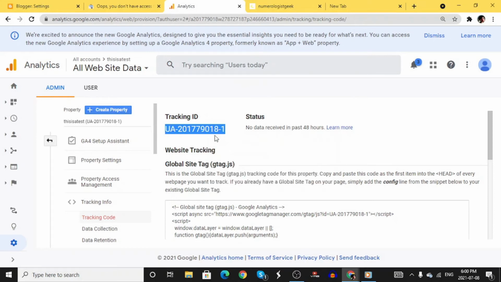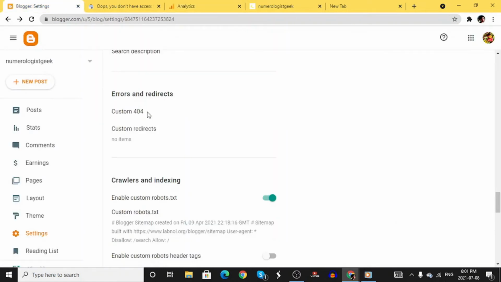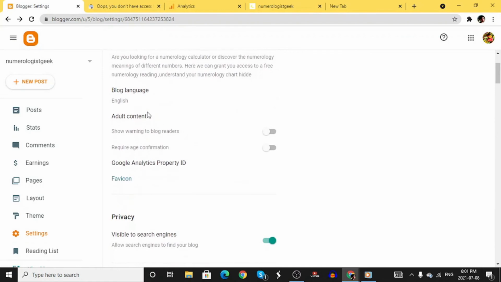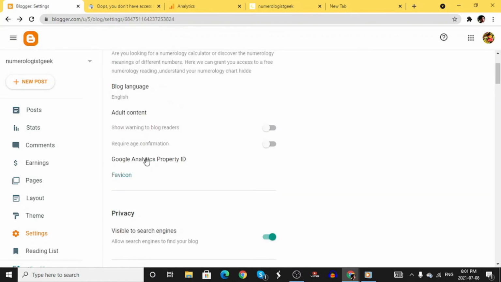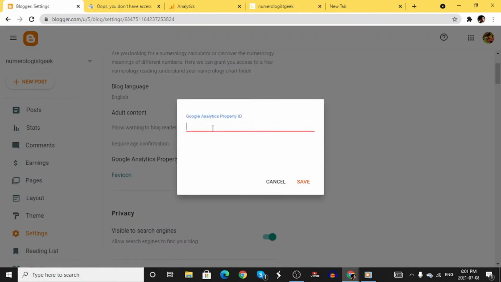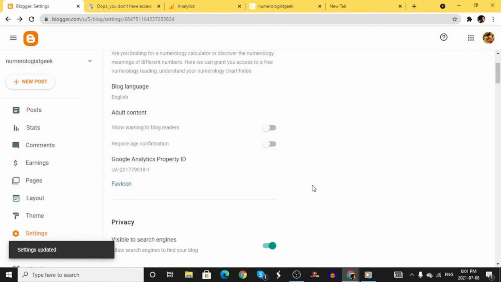So we copy this. This is the property ID you need, because Google is gonna connect the Google Search Console, track the data through from your website to Google Analytics and straight to Google Search Console. So copy this, then we shall head back to the Blogger backend, then to the top right here where it says Google property ID. Paste that in here, hit save, boom, we're done. So this is connected to Google Analytics.